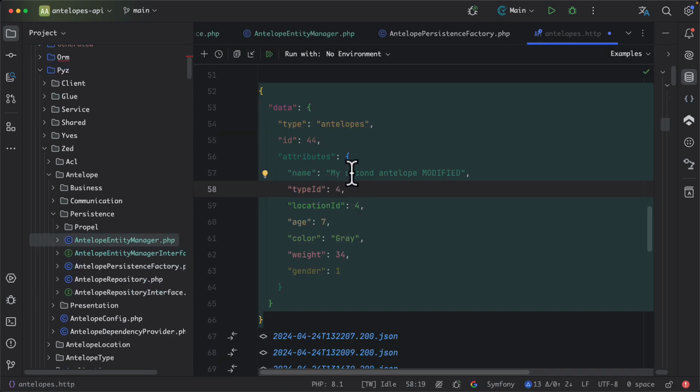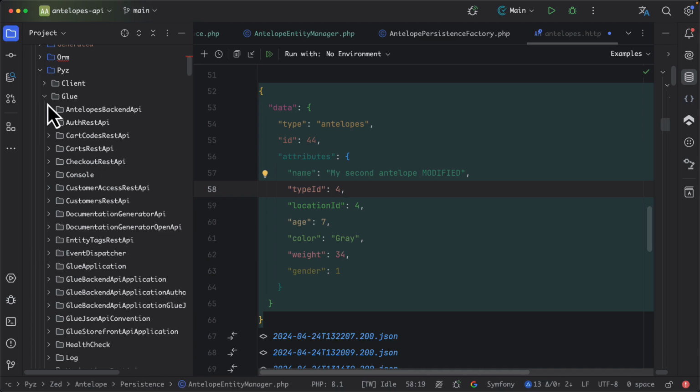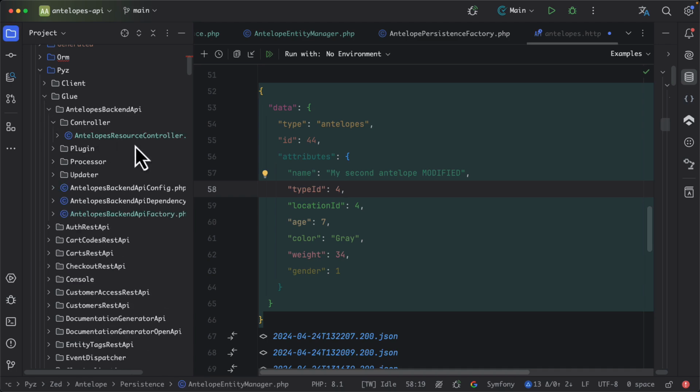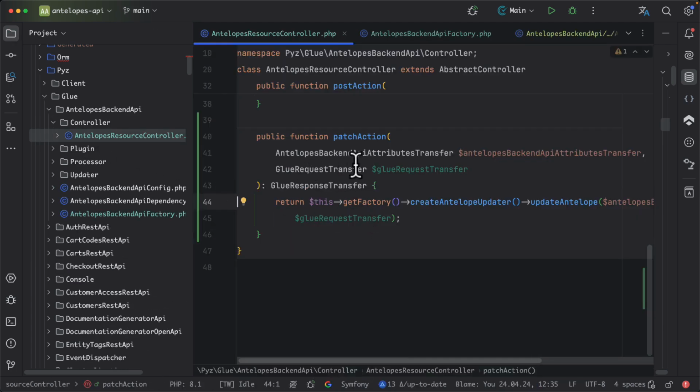If we don't specify the ID antelope in the attribute, then we have to set in the controller that value to the resource ID. It means that when we receive here in the Antelope Backend API controller, we have the GlueRequestTransfer and we have the Antelope's Backend Attributes Transfer.